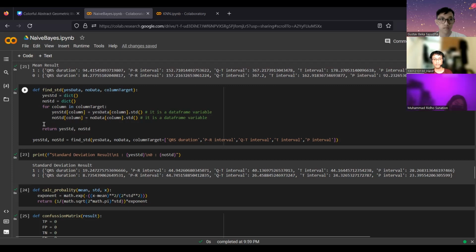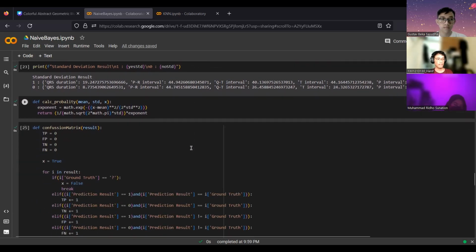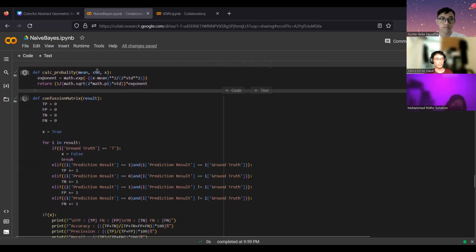It will also return the standard deviation of the yes data and no data to the new variables, which are yes standard deviation and no standard deviation of the five columns we process. And then this is the result of the standard deviation from the previous function.